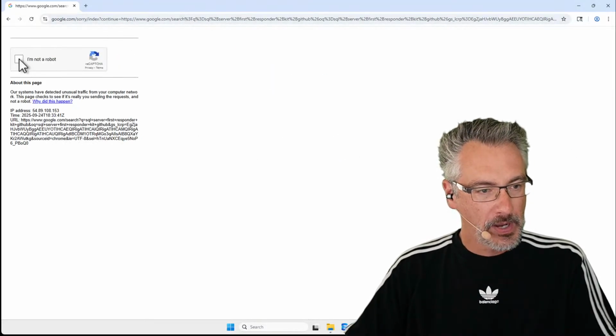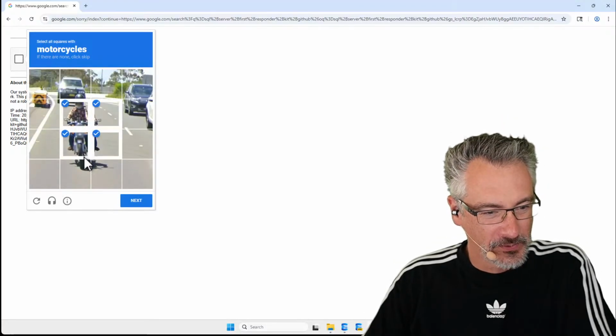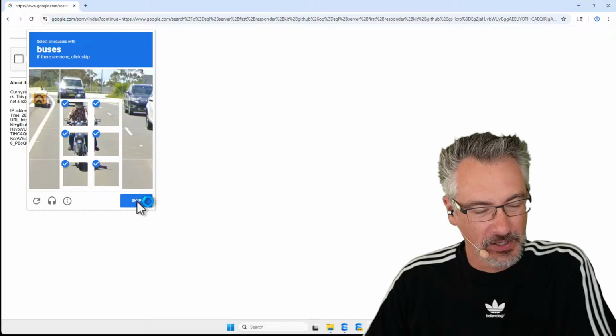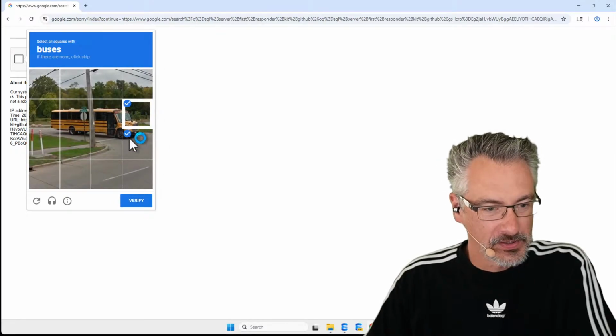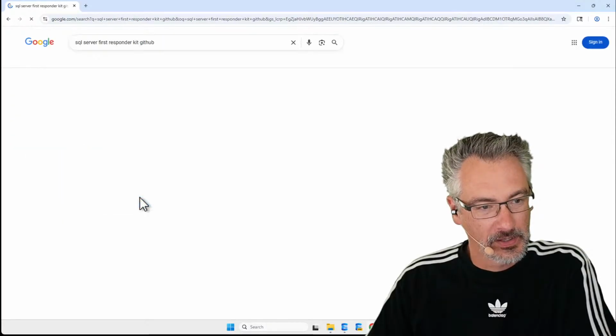In the GitHub repository, you're an unusual, oh, well, let's play a CAPTCHA together. What squares are motorcycles? That's a motorcycle. What squares are buses? That's a bus. Okay, what else? You going to hit me with anything else?